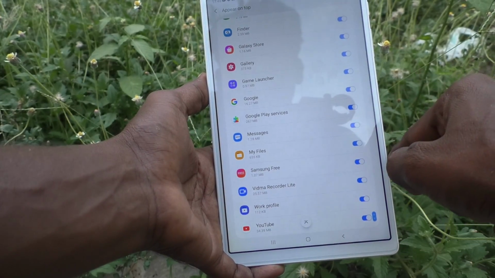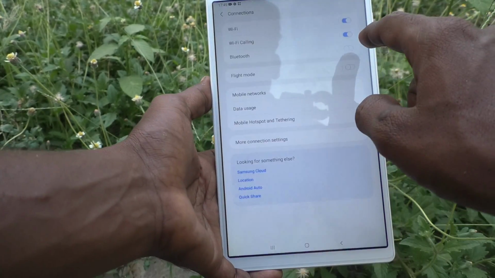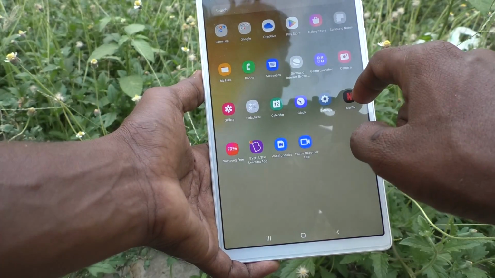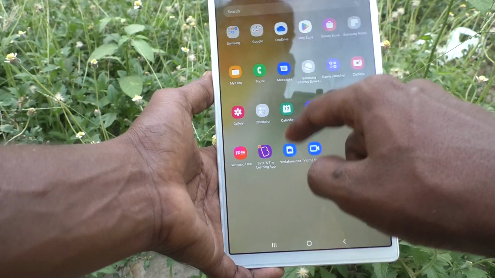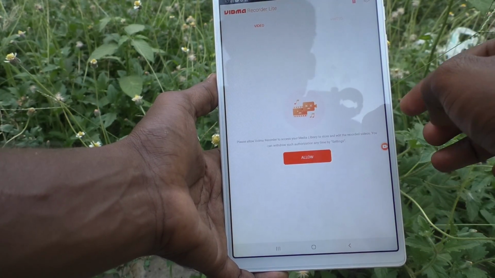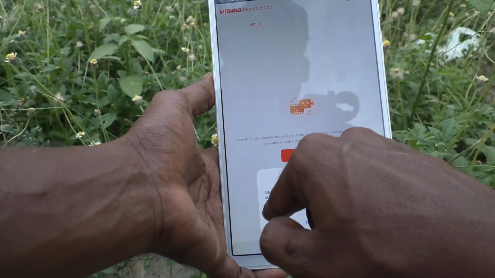Give the permission here. Again open the app. And now give all permission.